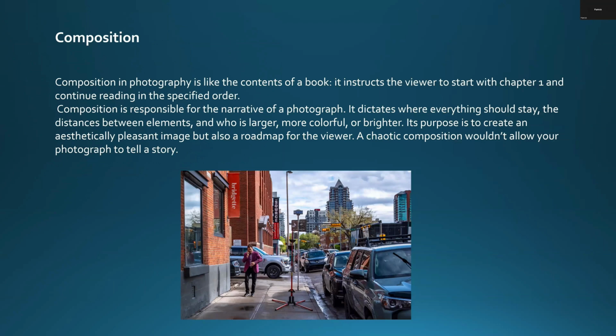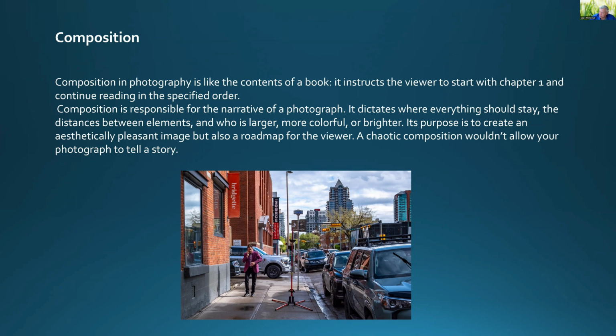Composition. This is why I joined CAPS. I could take pictures. I could work the knobs. I could read a book and figure out what the camera buttons and things are supposed to do. But composition: is your picture telling a story? Are the people able to find what you're wanting to take the picture of?